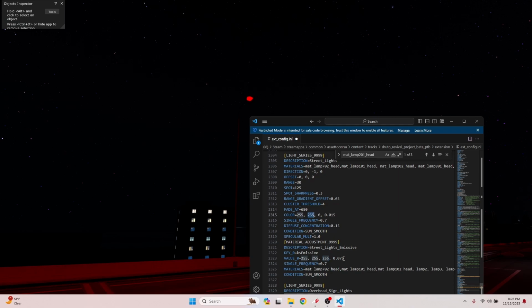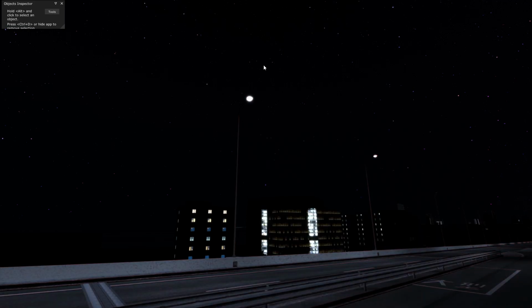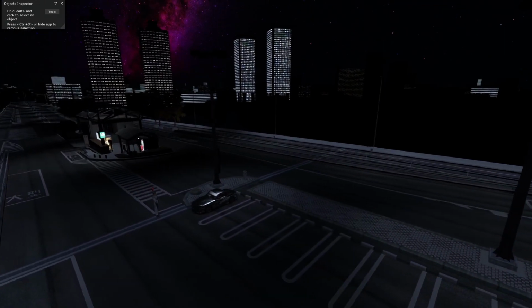I'm going to change it back to white. Control Z is how you undo something if you just want to redo it to what it is. And then as you see, it's unsaved, so I'm going to Control S. It's going to freeze while it changes back to white, and then I'll be able to do the next step. Alright, so as you see, now it's white. So it's back to how it was.